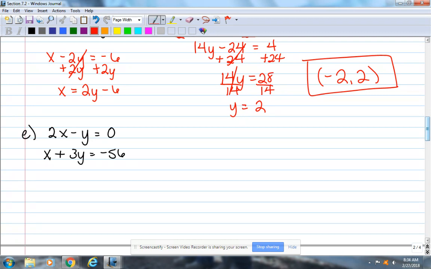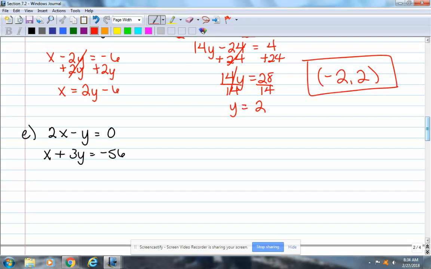And I'm waiting to see what you guys say. Which one do y'all want to get by itself? The top y? Yeah, so technically I'd have to distribute a negative 1. But the y actually looks kind of simpler, though, because it's got that 0. So what do y'all want to go for, the y or the x? Don't matter to me. Raise your hand if you want to do the y. Raise your hand if you want to do the x. Okay, I guess the x's win.